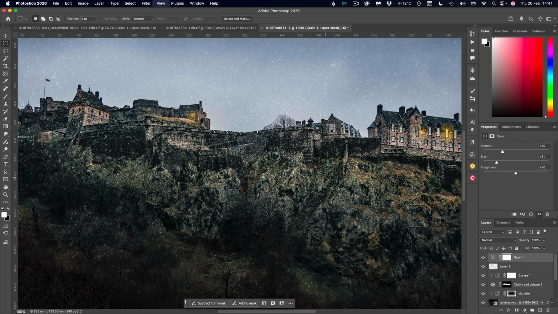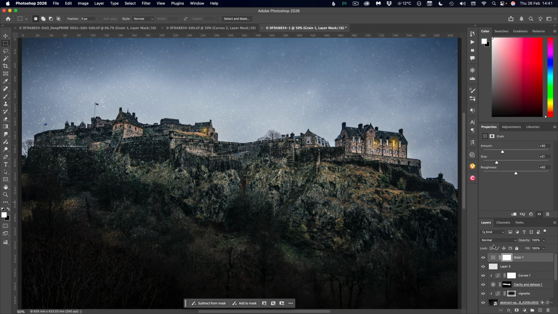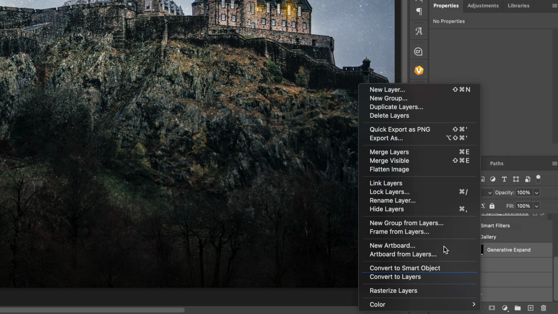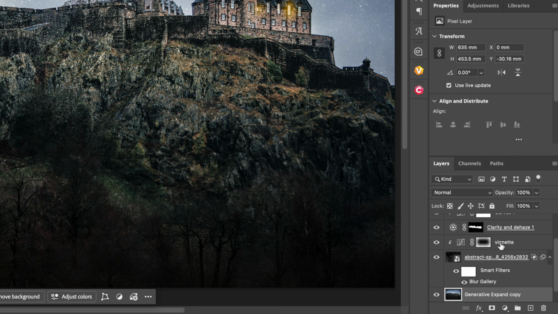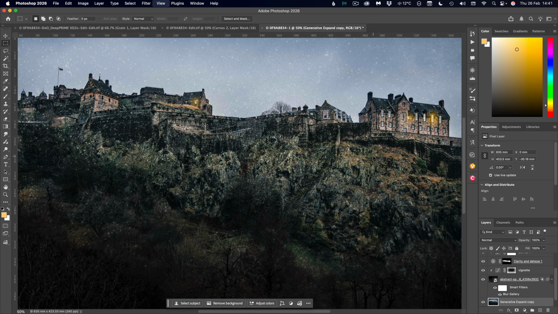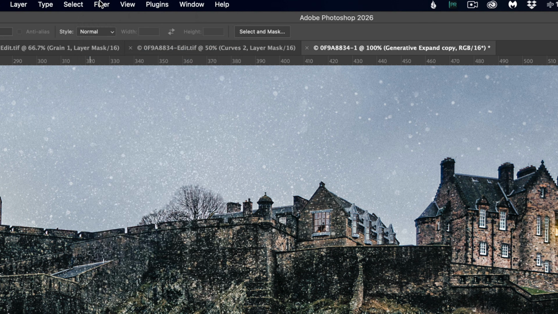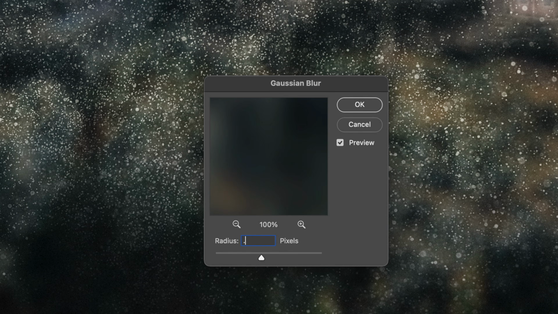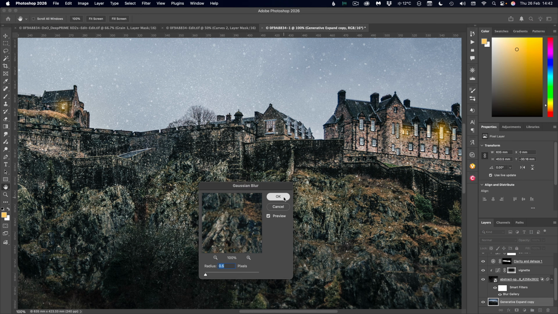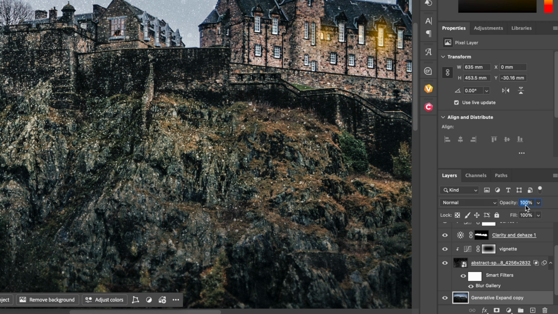Overall the image is probably a little bit heavily processed. I'm going to merge these layers, like so. I'm going to duplicate that. Okay, and it's gotten a bit overly sharpened, so I'm just going to soften it ever so slightly. To do that, we just go blur, Gaussian blur, and you want 0.5. Okay, and that just softens it ever so slightly and takes away that harsh edge, and then you can knock that back to 50%, and that will solve your over sharpening problem. See, I'm full of tricks.